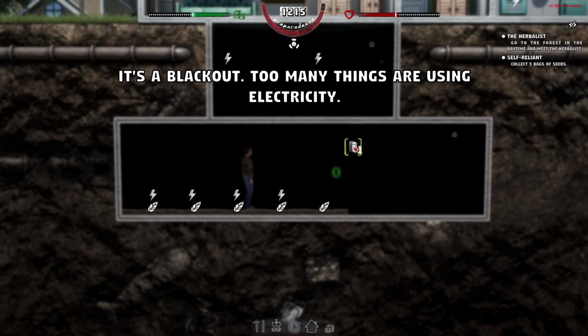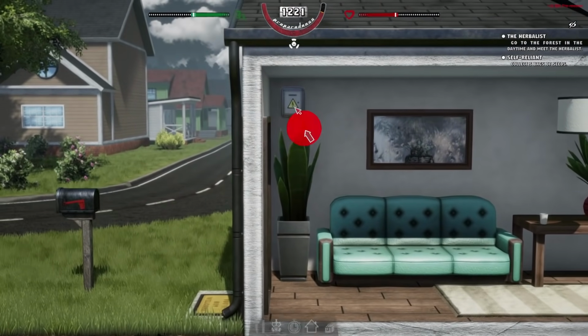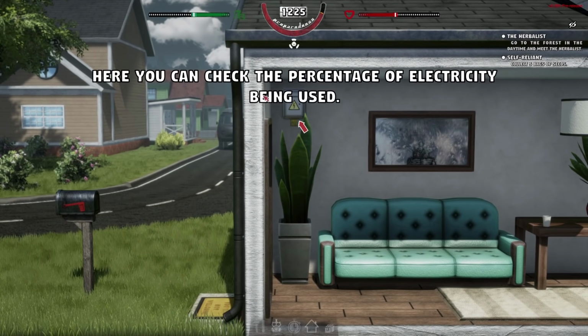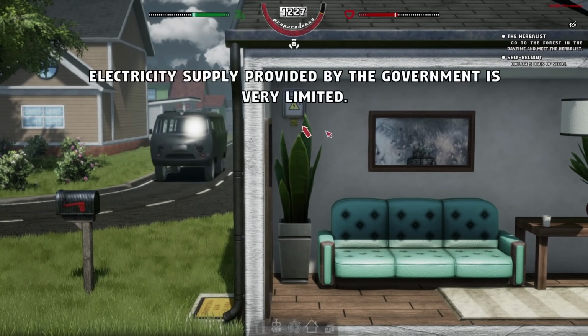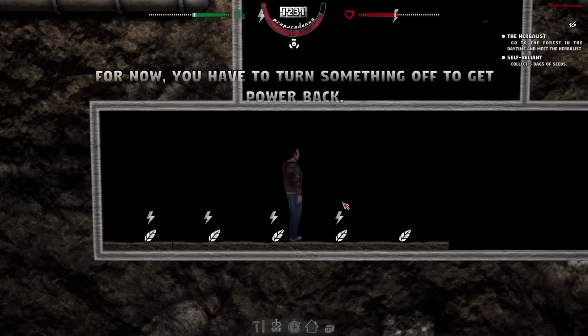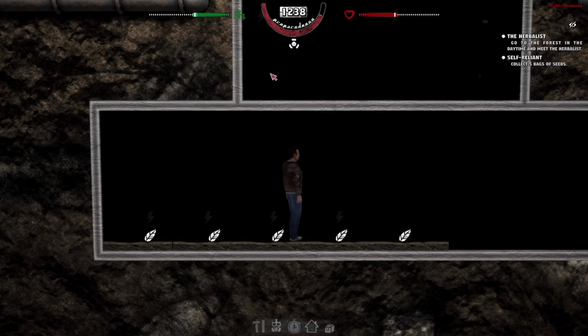Right. Now, we've got a blackout. Too many things are using electricity, so we need to go and turn things off. Yes, we have an electric meter just there. We're using too much power. This is your electricity box. Here you can check the percentage of electricity being used. Electricity supply provided by the government is very limited. So we need to go and turn things off. For now, you have to turn something off to get the power back on. Later on, you can get generators to make more electricity.